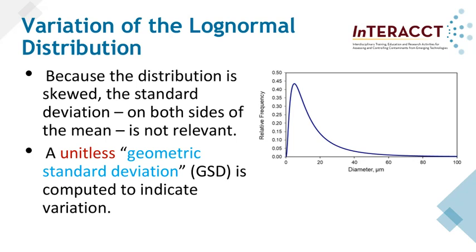Now, a measure of the variability of the values that are log normally distributed is also different than when dealing with a normal distribution, which of course uses the standard deviation to express that variability as discussed in the first part of this module. Now, as shown in the skewed distribution plot here, it doesn't make sense to think about a standard deviation that is balanced on both sides of the mean. So we cannot use the classic standard deviation to report variability. Instead, we are going to use what is called the geometric standard deviation. And oddly enough, it is a unitless parameter, and therefore it's inappropriate to report a geometric mean plus or minus the geometric standard deviation.